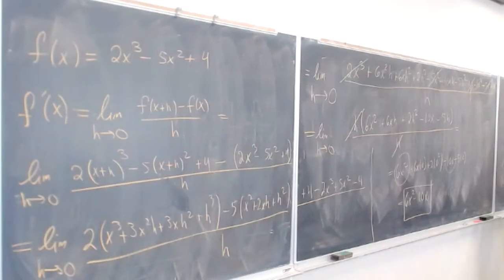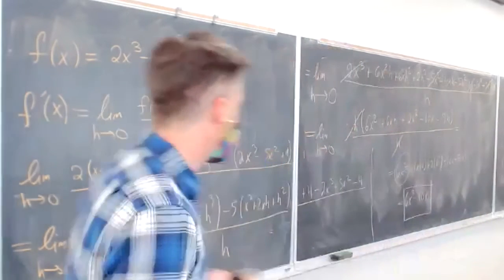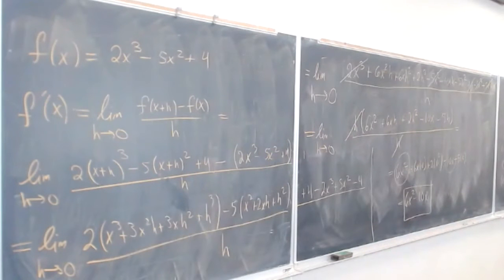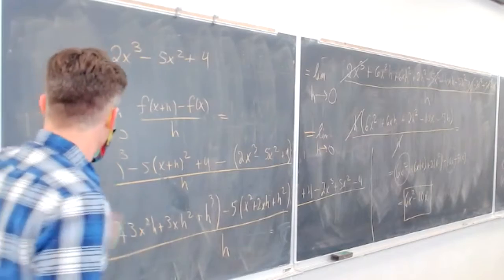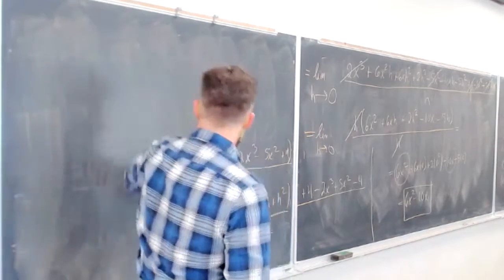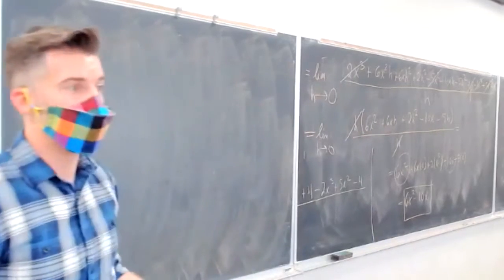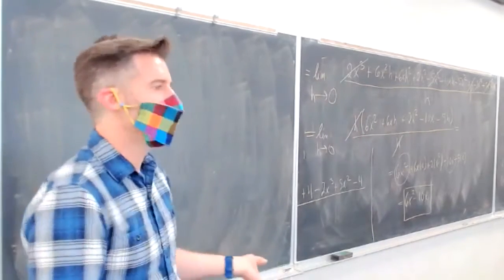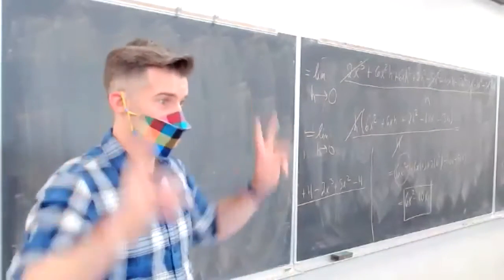So that's the idea. That's how the limit definition of the derivative typically works. This example is a little terrible, but not unreasonable at all. If I were a teacher, I would have no compunction about putting this question on a test. In fact, I might even think it was too easy, because from an instructor point of view, asking someone to find the derivative of a polynomial using the limit definition feels like an easy question.